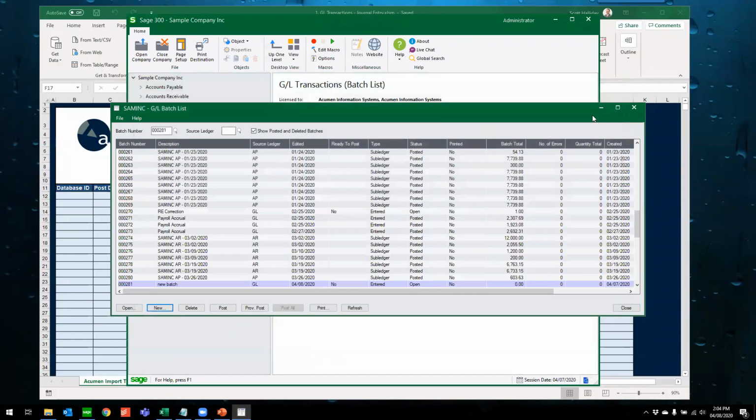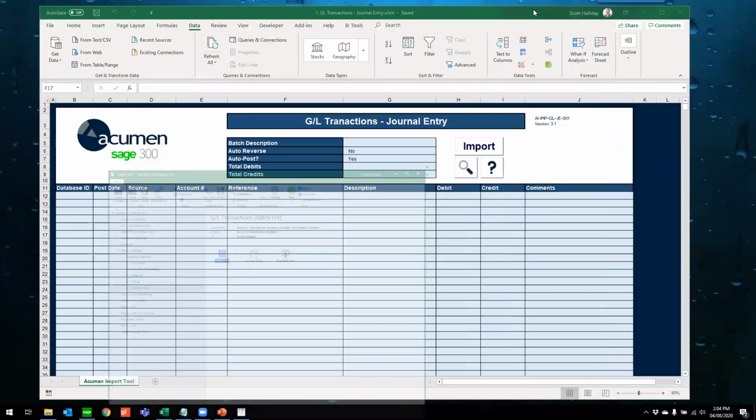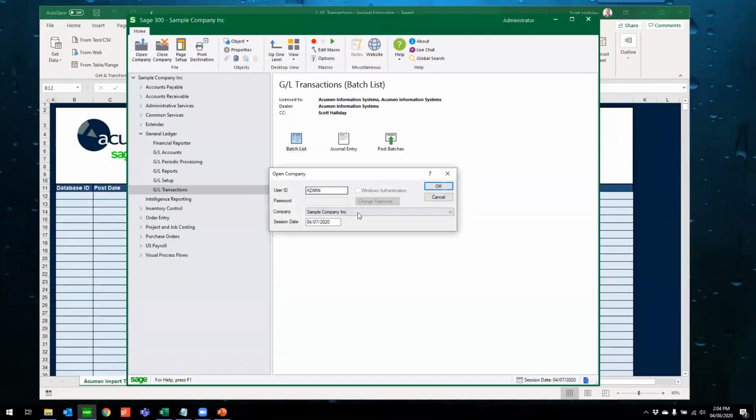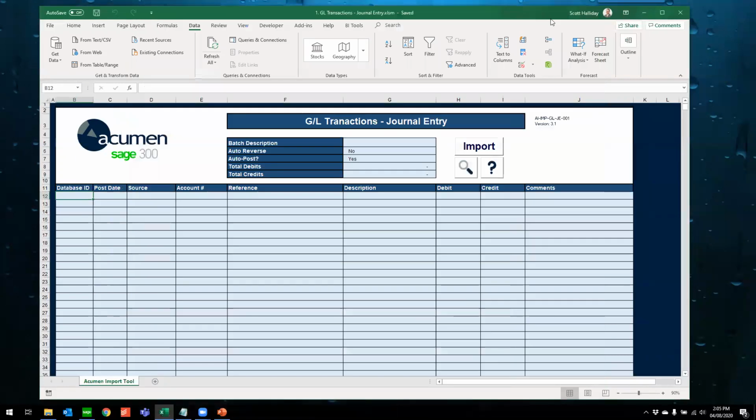So the way we have it set up in the Acumen Tools is we have these Excel-based spreadsheets. So you can see all of the key columns are included in the spreadsheet. And we even have a finder that lets you look up the data or look up the company. These are multi-company. So if I'm in my Sage, let me just go ahead and close this real quick. My Sage has 3 different companies. I've got a few different variations of the sample data, but I can actually import to more than one company all at the same time.